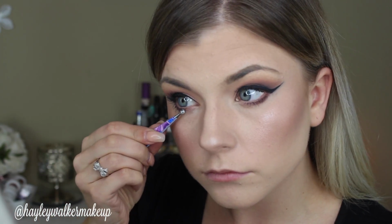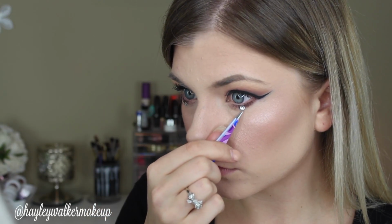Using a Morphe M501 brush, I'm just dusting off that excess powder with another e.l.f. brush that I have. Then I'm taking these rhinestones from the dollar store and just sticking them on my lower lash line area. I did not use lash glue or anything with this. I just used the adhesive that was already on the back, but if you want it to last all night, I recommend using lash glue.